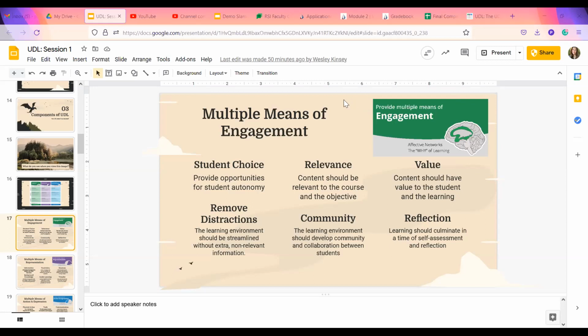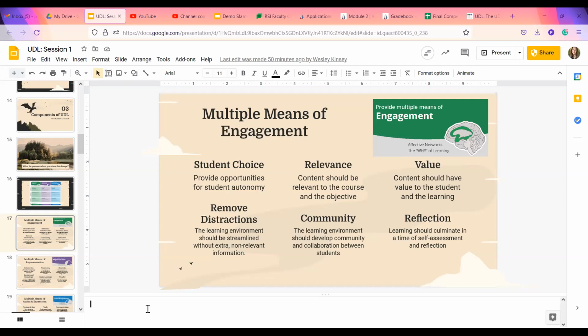The next thing is value. Content should have value to the student learning. So it cannot just be added videos because you think it's cool. That content needs to be directly tied to the course objective and activity and assessment. So thinking about maybe looking at your course for the first, I'll call it the spring cleaning or fall cleaning, as we happen to be in, that you may have some of those extraneous videos that don't really add any content or value to what the student is learning. And you might want to remove them. Or if you have multiple ones, you might pick a single video instead of having multiple ones.